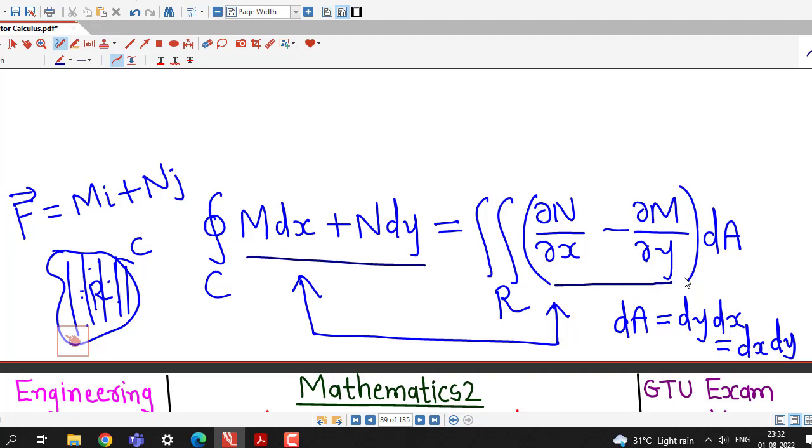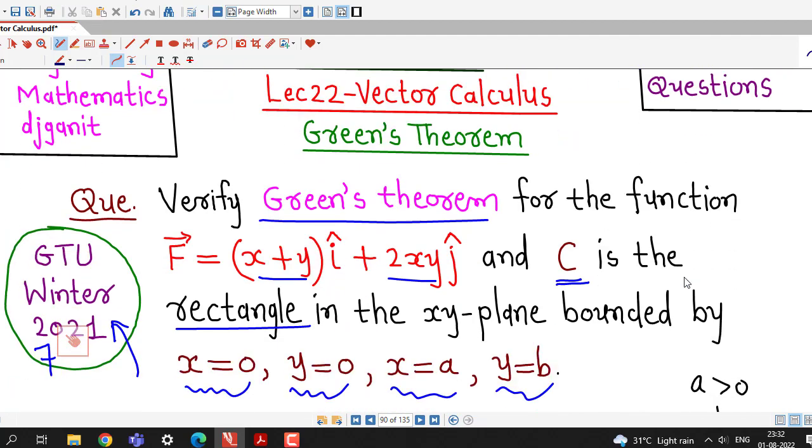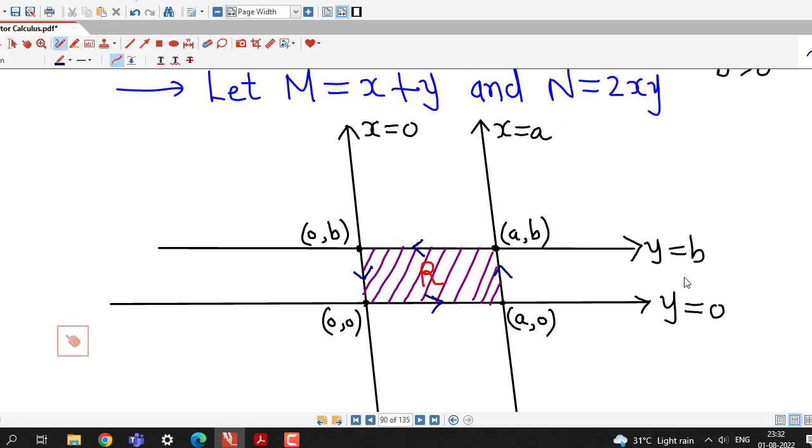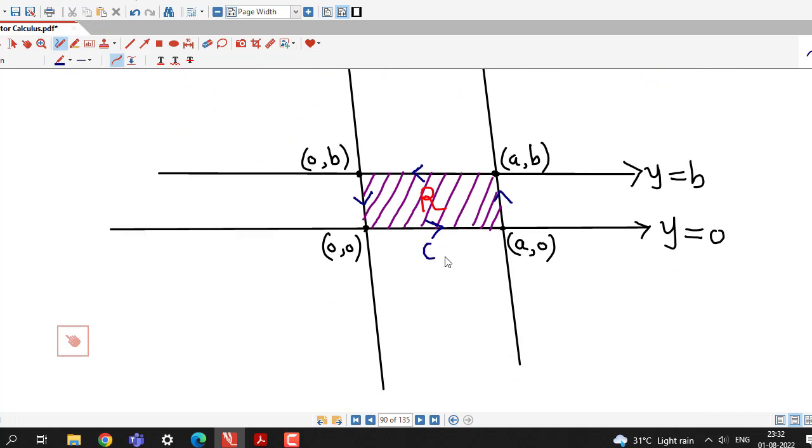And we have to compute the line integral as well as the double integral. So first we compute the line integral, and we can see our curve C is the union of these 4 curves, which we denote by C1, C2, C3 and C4. The representation for C1 is y equal to 0, because we have to consider this line segment and it is on the x-axis. On the x-axis the value of y is 0, therefore dy will be equal to 0, and here x is starting from 0 and we are going up to this. So x varies from x equal to 0 to x equal to a.